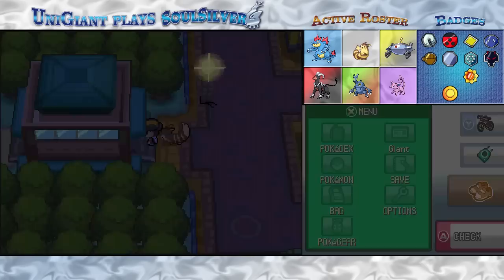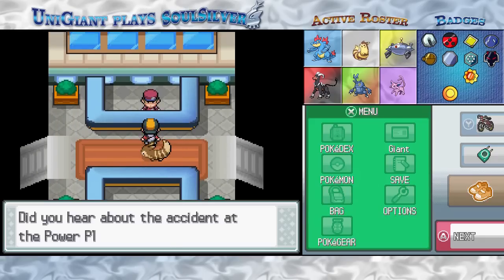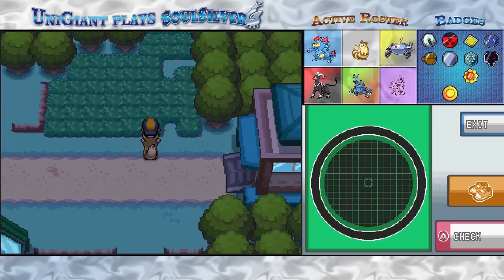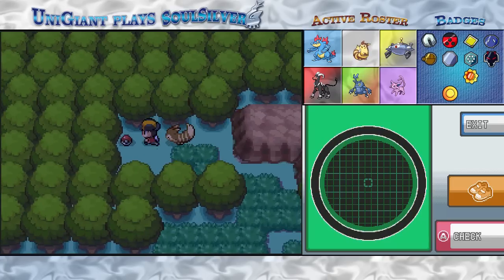Last time we got the Marsh Badge for defeating Sabrina in the Saffron City gym, and today we're going to be heading west from Saffron City to go over to Celadon. Now the reason I'm coming out here at nighttime is because on Route 7, there's a very interesting Pokémon that we could find around here at nighttime. Actually, two very interesting Pokémon that we can find here.